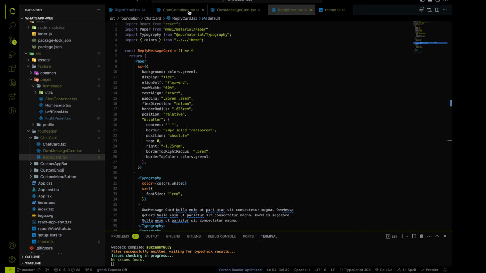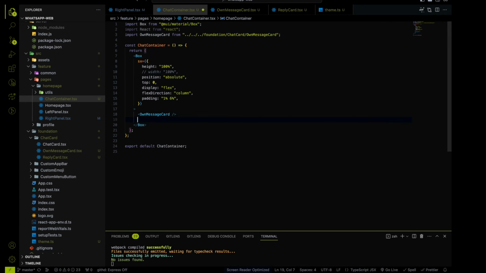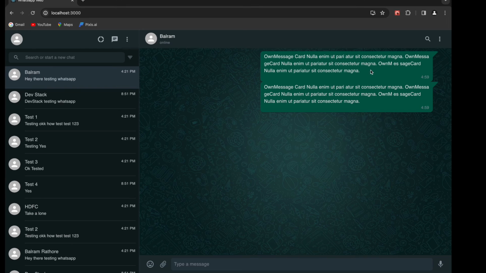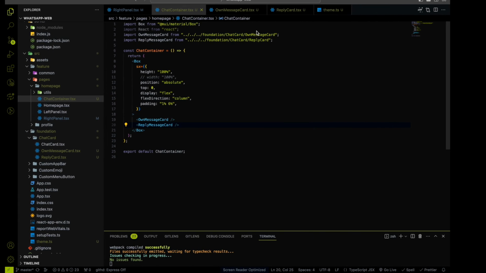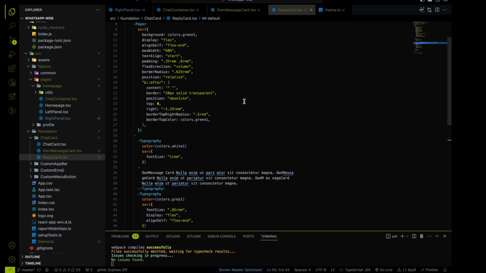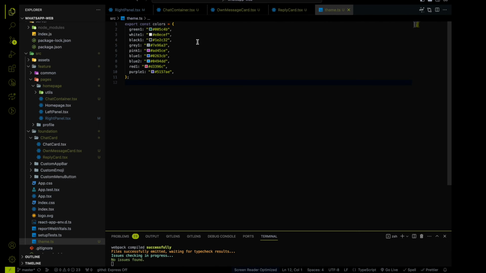If I go to the chat container and add the reply card as the second child div, it will come just after the own message card. As the texts and the layout are the same, what we need to do is go to the theme.